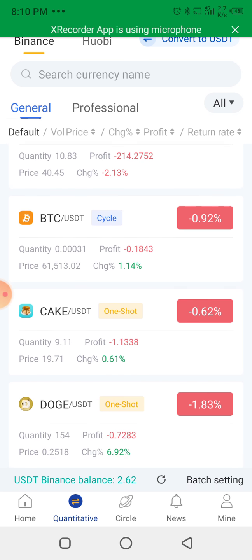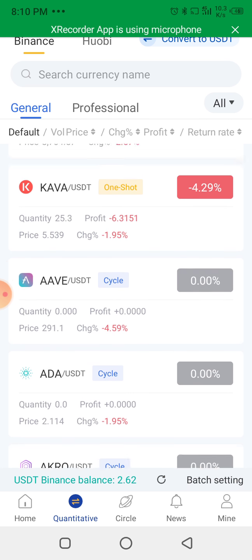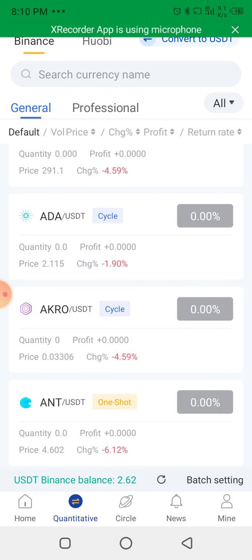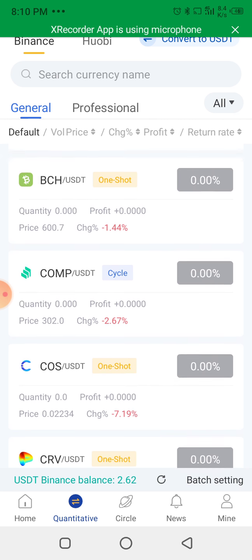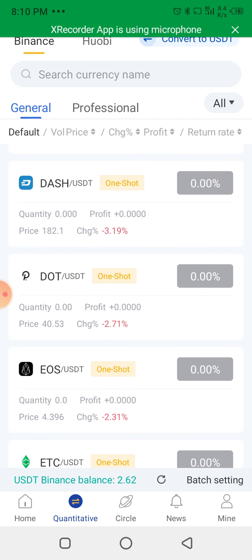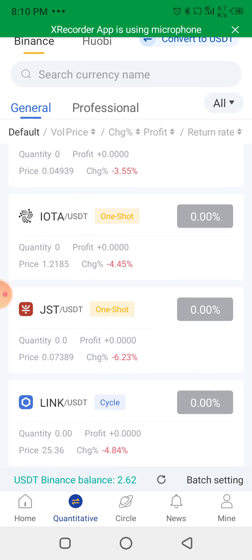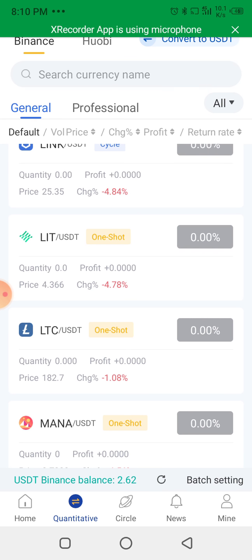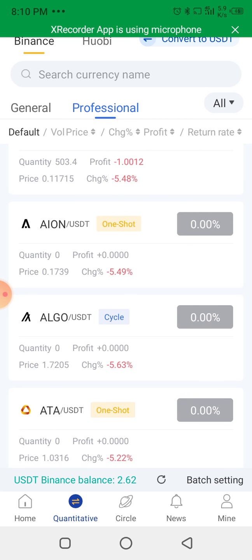There are so many of them. That's Ethereum, Kava, ADA, Akropolis, Atom, BCH, so many of them. 70 best selected coins you can trade on. All right. Okay, having said that, let's move forward.